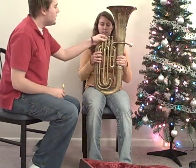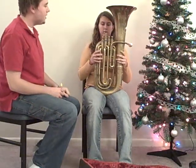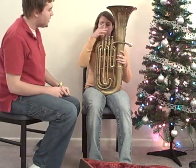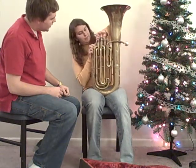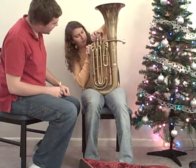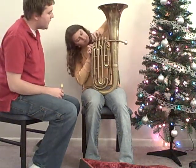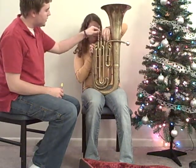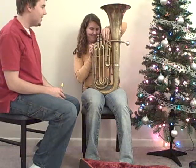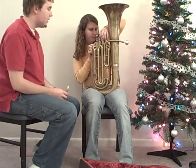So it's really easy. Just take one of these and unscrew it like this, and it'll pop up. So go ahead and unscrew some of the other ones. I don't think this one wants to come unscrewed. Oh, there we go. I just oiled them the other day. There we go. Pop up. And there's a little groove, I'll show you how to put them back in, it's pretty easy.